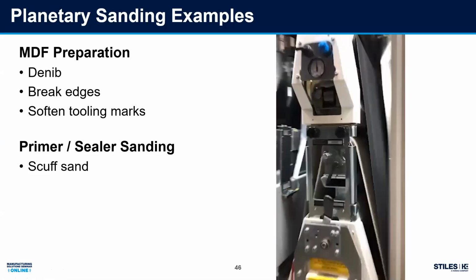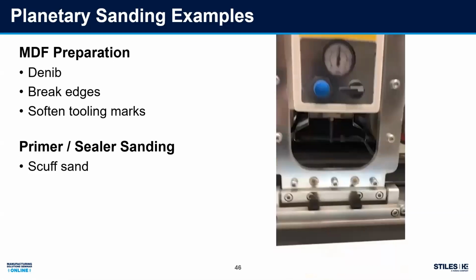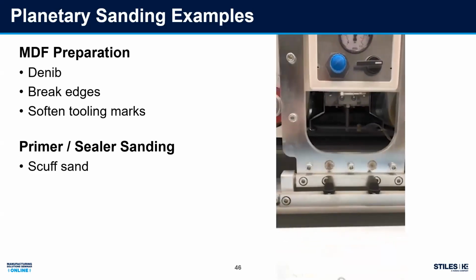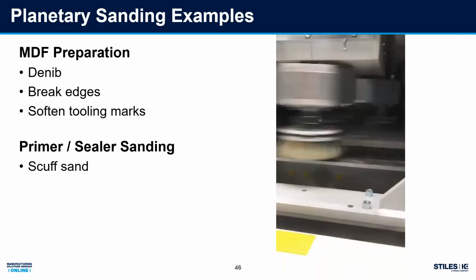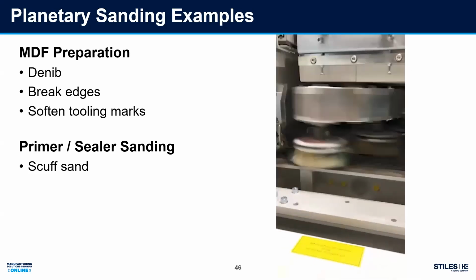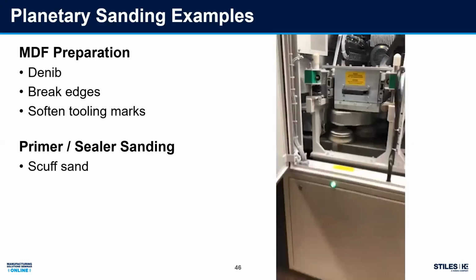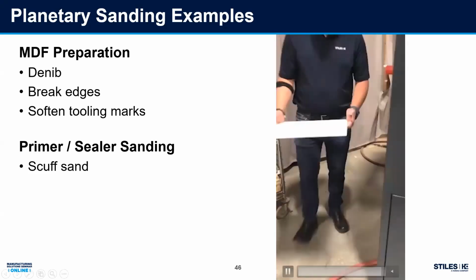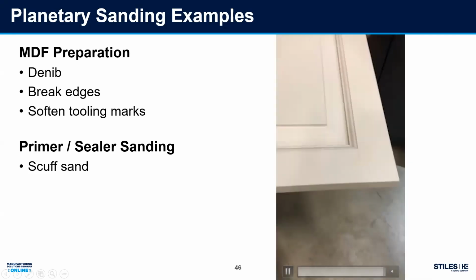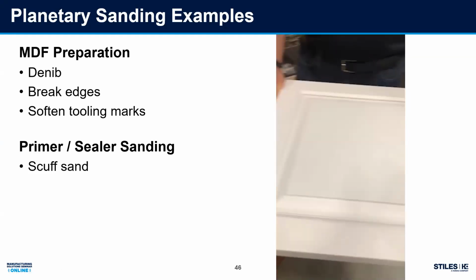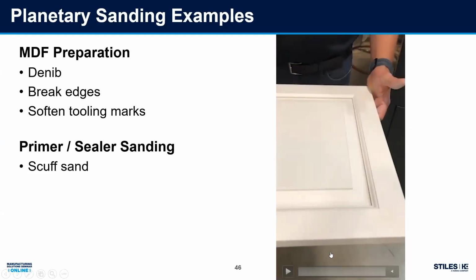So we're going at a fairly good clip again because we're sanding primer or sealer. The magnetic pads there are going to fire very sensitively so we don't burn through. And then we're going to give the final touch with the planetary head, including getting down in all the panels. And that workpiece is going to come out and it's going to be ready to go straight into finish to get the top coat on without having to touch that by hand. So again, taking a very dirty, messy process that's hard to do consistently and providing some automation in order to do that efficiently, a lot less labor and a lot less cost.